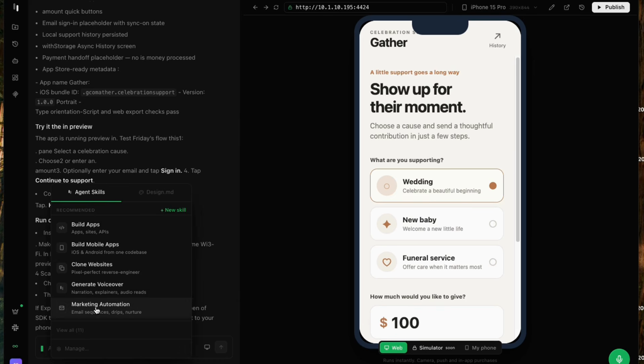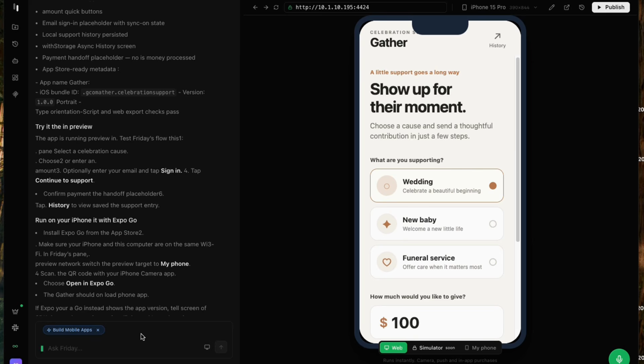So for this particular build, you can say, build mobile apps, iOS and Android from the code base, apps and sites and APIs. So we needed to add this skill. As we're building it, we'll add the mobile apps skill, so the intelligence that's built into the code helps you design better. That was one of the parts that I left off, but I wanted to show you that I had it, to add this skill here.